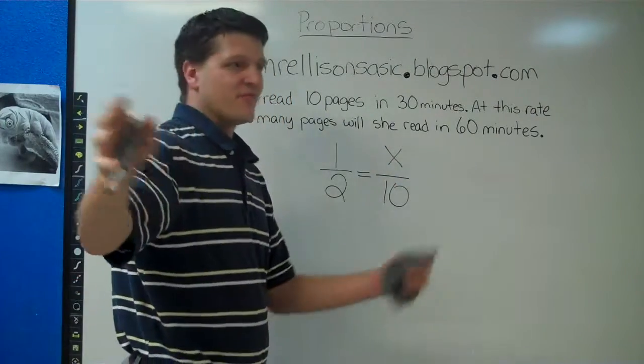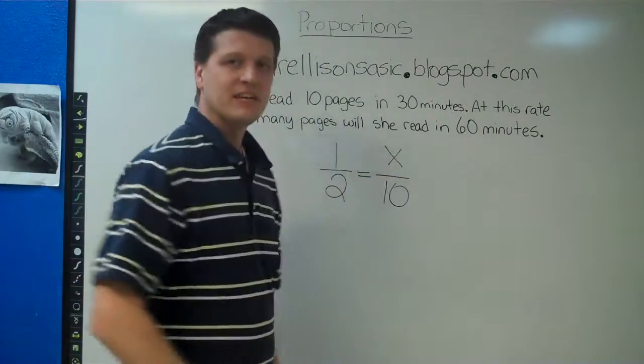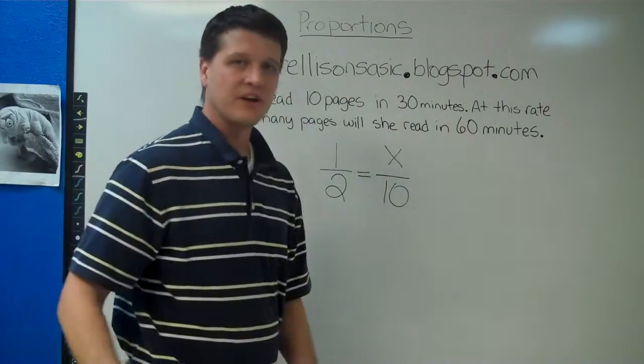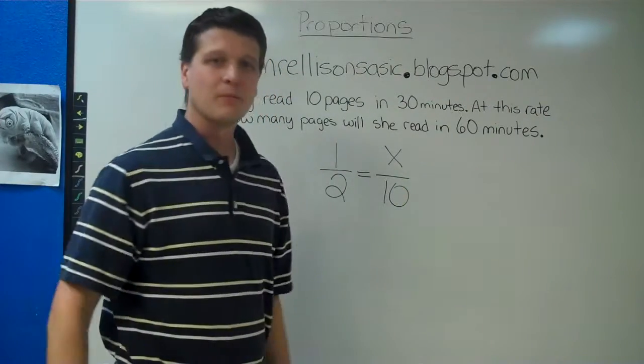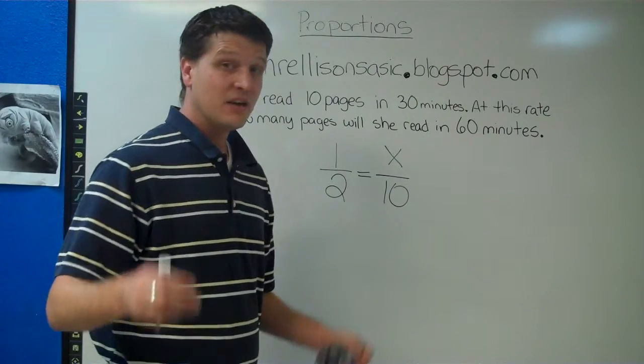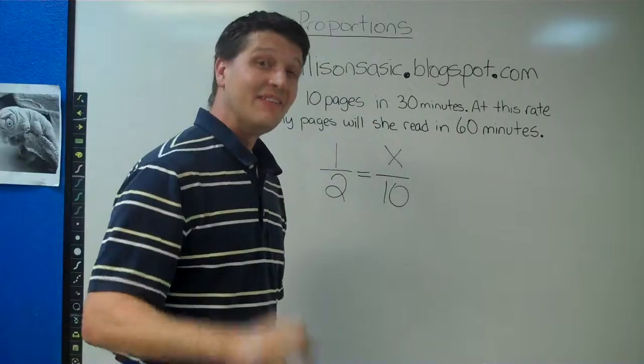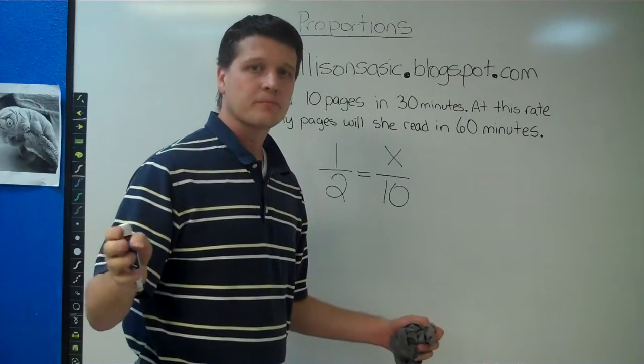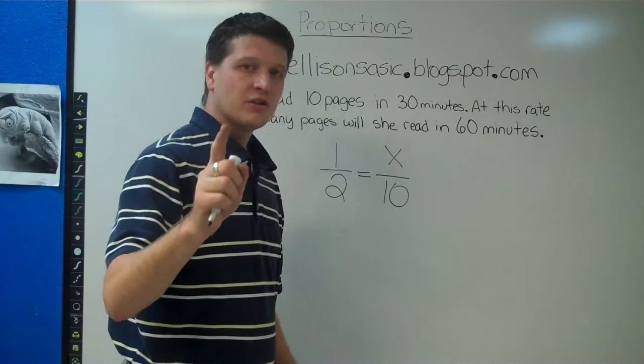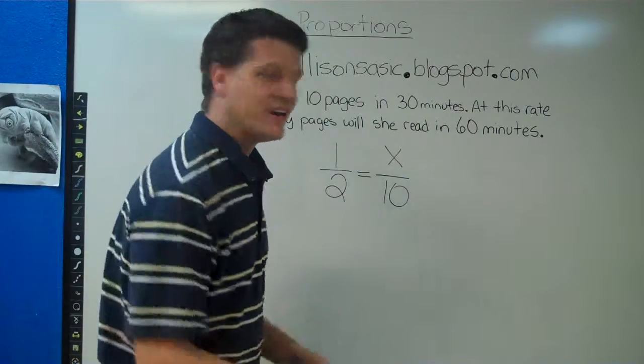For the sake of the lesson, you know that it's 5/10, but I erased it and put a variable there. That makes it a proportion. In a proportion, there are three known numbers that you're given, and then one number that's unknown, okay? And I'm going to show you a little something on how to set up a proportion right now.